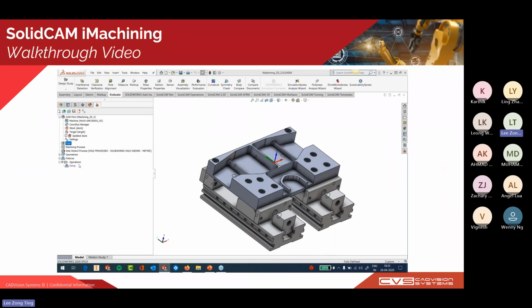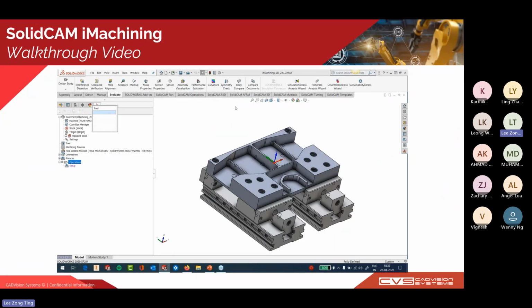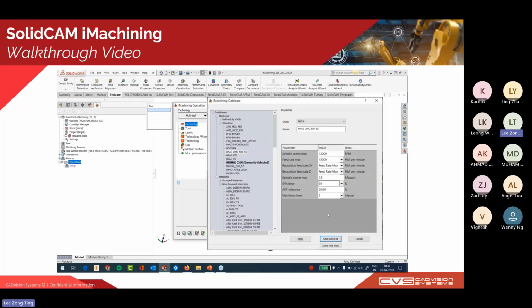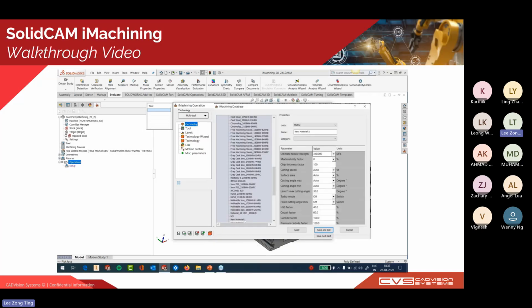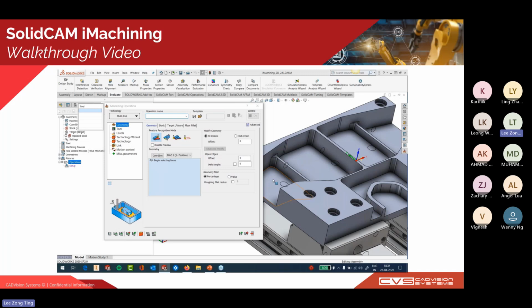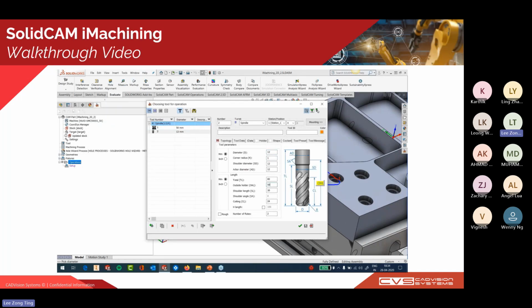I'm going to show you walkthrough videos for SolidCAM eye machining 2D and also 3D. As you can see here, we are looking at SolidCAM eye machining 3D first. Just now we mentioned that we need the material properties and the machine's parameters. This is where we can choose the material properties, and this material database is linked with our SolidWorks material database. After that, we have machine and material. Now we specify the geometries. What is the geometry we want to cut? And after that, you have all these three things.